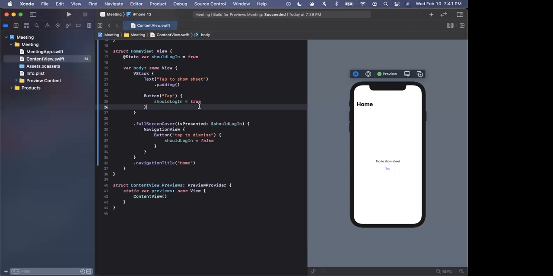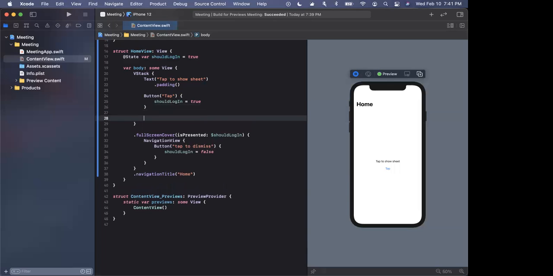So a few ways. Let's say we have tap to show sheet. As far as just moving things around, you're not working with specific constraints. So you do Spacer, and that's just going to push everything up to the top, right?